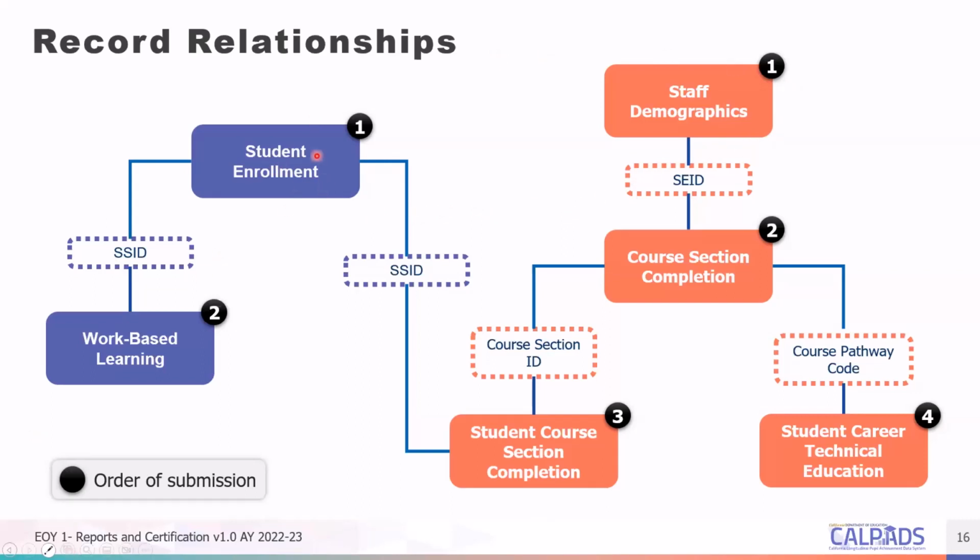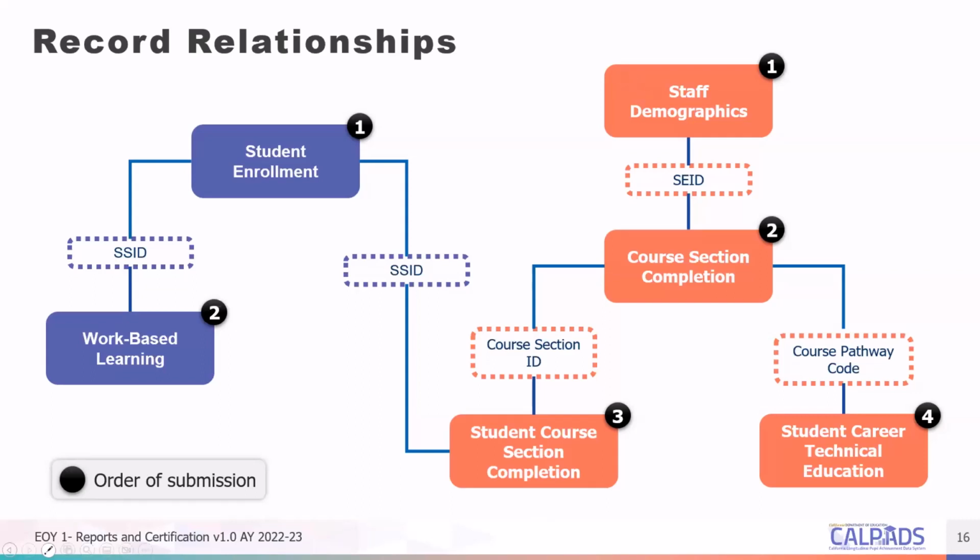SENR records will need to be updated to reflect student data at the end of the school year. Staff demographic records will need to be updated so that all teachers instructing students are reported during the academic year. If you make it a practice to keep SDEM records at your LEA current in CalPADS on an ongoing basis throughout the school year, this will be a quick step.